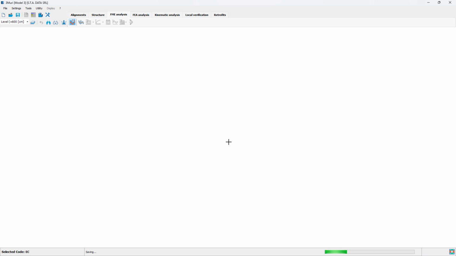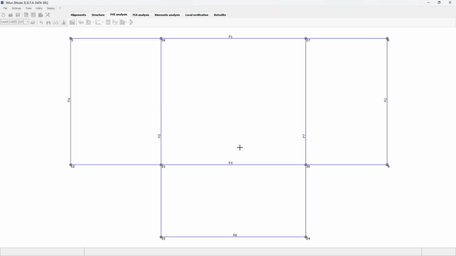Once we go into this environment, the first option is going to be to create a mesh. The calculation of the mesh is done automatically, and also more checks or verifications are performed automatically before the calculation to see if we modeled our structure in a correct manner.